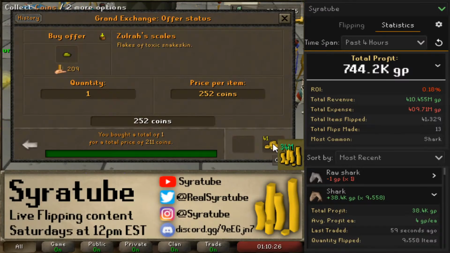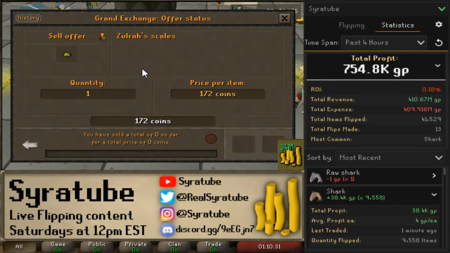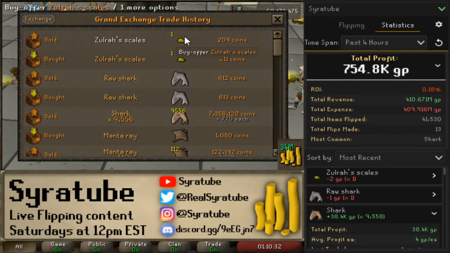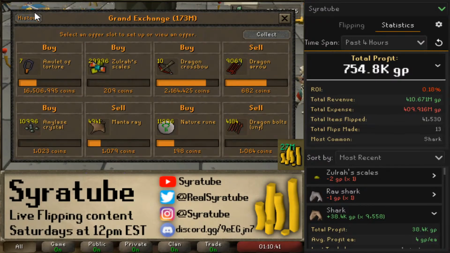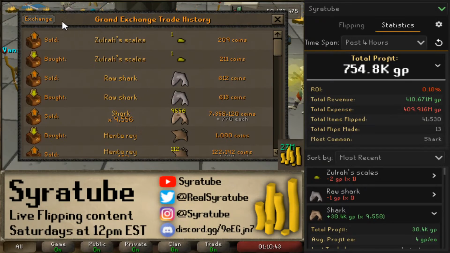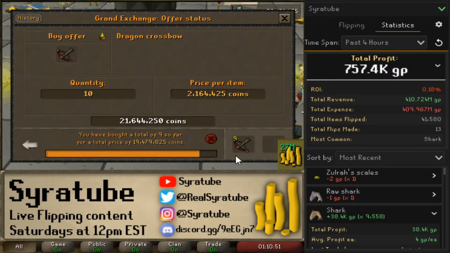Zolver Scales have been shooting back up in price, guys, and you know what I just said. When items are volatile and the prices are going up and down constantly, they are very good to flip. So anytime you see an item that's bouncing up and down constantly, that's when you want to get in and start flipping that item. We're going to do these over scales here for a 2 GP margin. Anything less than a 2 GP margin, in my opinion, makes the over scales not worth flipping. So don't waste your time on a 1 GP margin. It's really just not worth it.